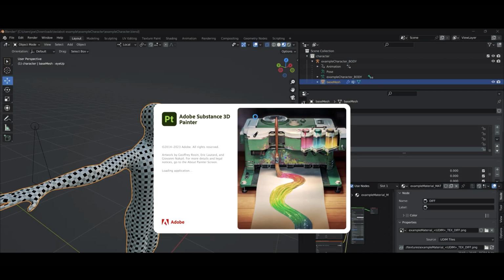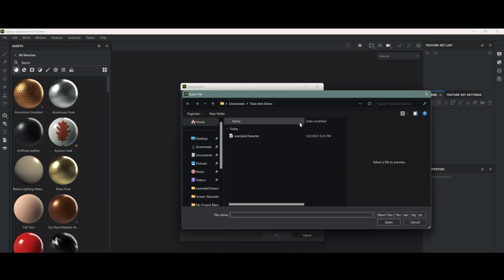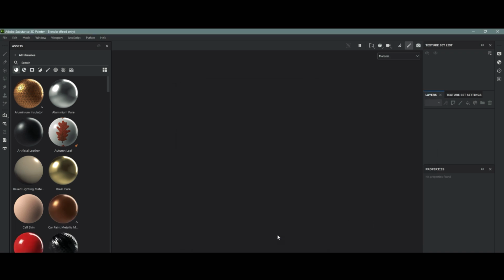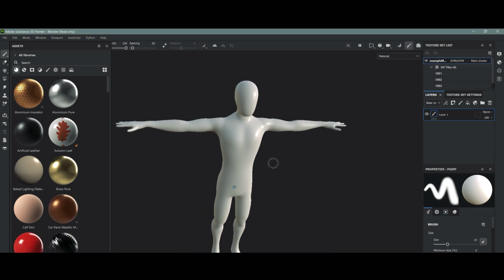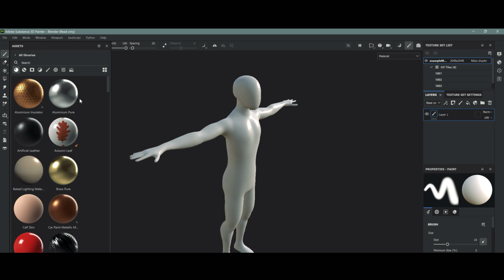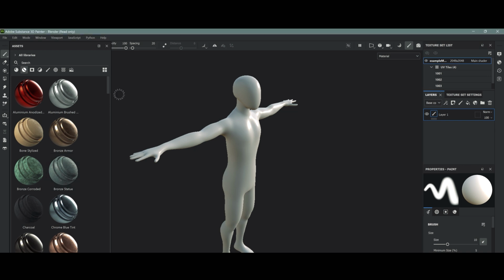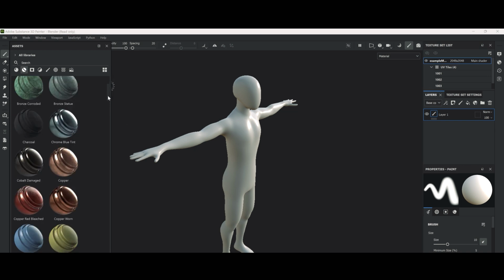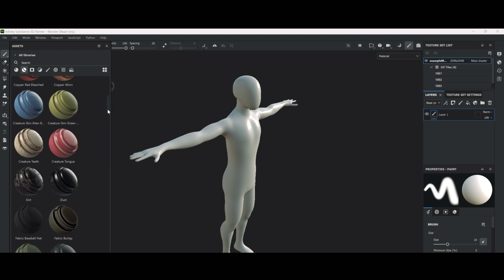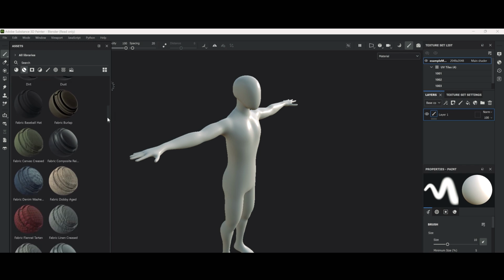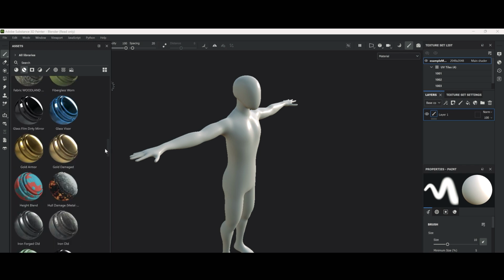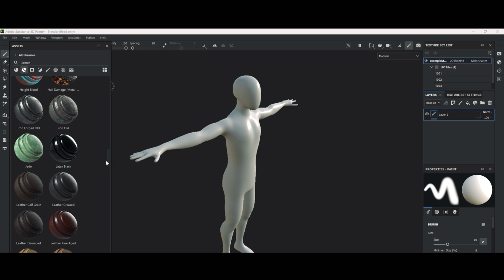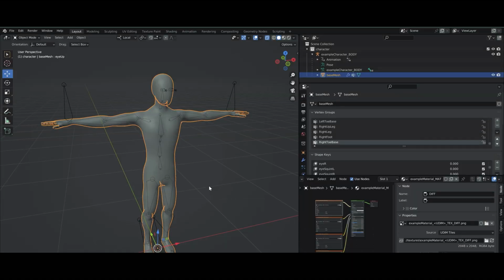From here, I'm going to open up Substance 3D Painter, which is a great tool for customizing characters, textures, and getting a style that is really realistic and high quality. It's basically like Photoshop in 3D. Of course, Photoshop has their own 3D effects, but this is like Photoshop in 3D on steroids, but like the really good steroids. So once you've imported the model, you'll go back into Blender.